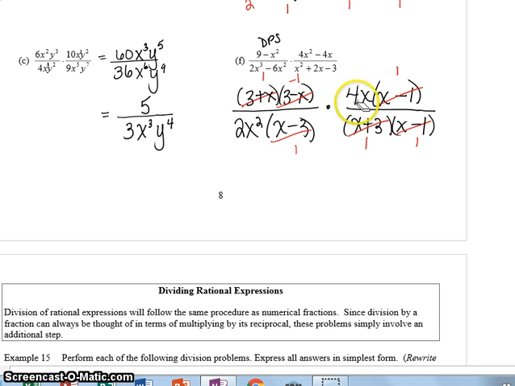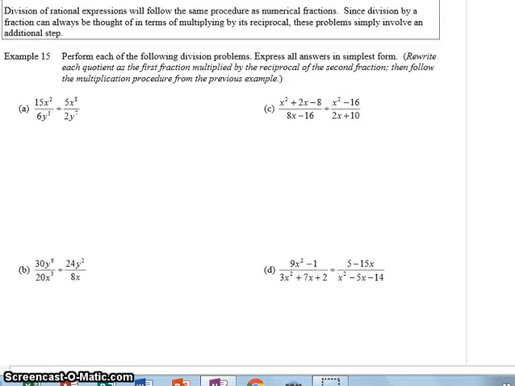The last thing to look at, the singles can mingle. So this 4 and this 2 reduce, leaving 1 and 2. But then the x and the x squared reduce, leaving a 1 up top but an x on the bottom. So my numerator is 1 times negative 1 times 2 times 1 times 1. So I get a negative 2, all over 1 times x times 1 times 1 times 1, which is x. Realize, guys, that's the same thing if you had 2 over negative x as well. Okay? All right. Next.